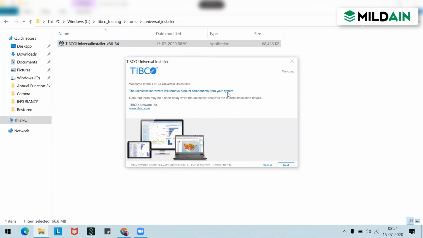So there might be a situation where I have installed 5.4.0, then I have installed 5.4.1 service pack on top of 5.4.0, maybe 5.4.1 HF1, a hotfix. Tibco BE has releases every quarter or 6 months.